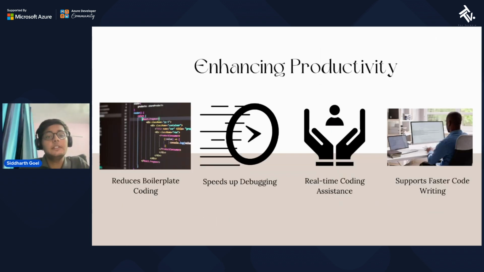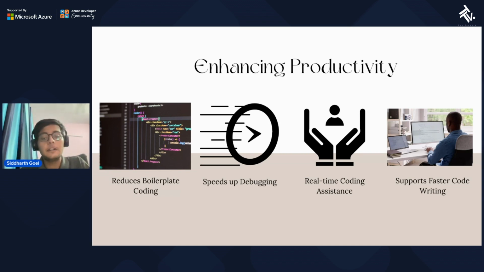Let's move on. How is it able to help developers to enhance their productivity? The first point, it reduces boilerplate coding. So as you know, boilerplate is basically a code template which is necessary in every code. So by reducing the boilerplate, you can have ready-made templates from Copilot Studio on which you can work, modifying them as per your needs. You can focus more time on the exact logic which you are working upon rather than the redundant task of writing the boilerplate code again and again.